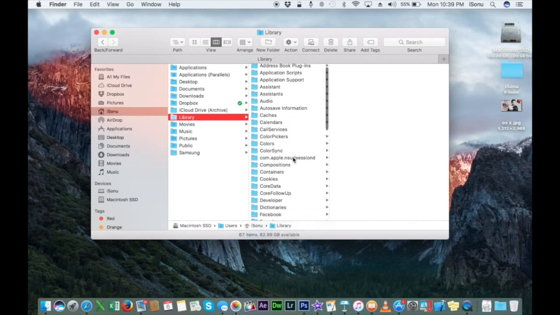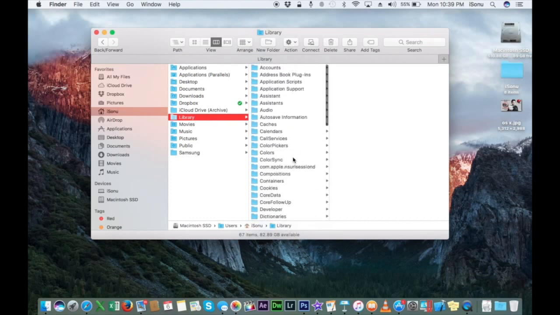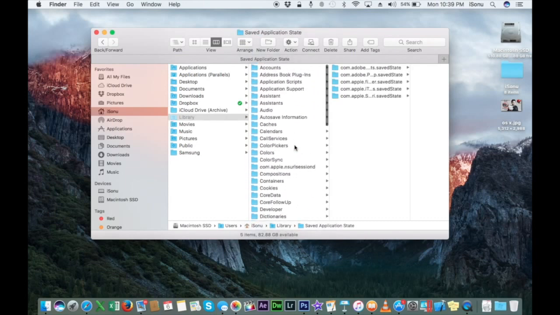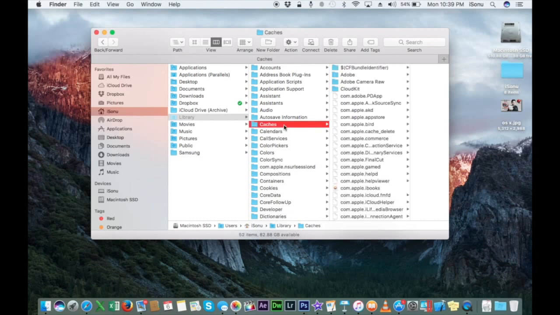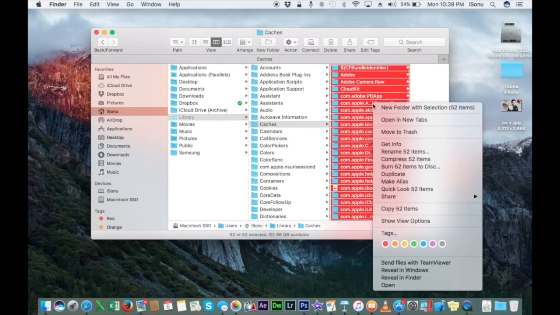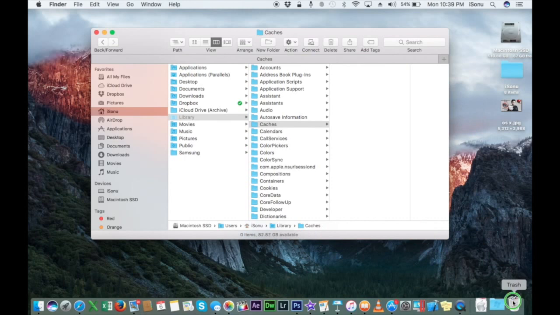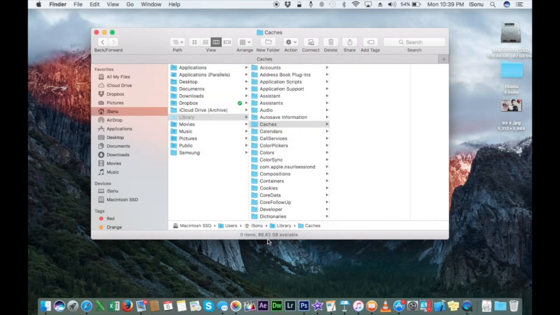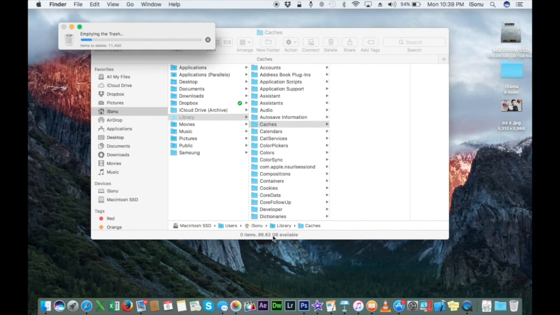This library will contain all the application support files and folders which you should not alter, or if you want you can, but at your own risk. But basically this is where your entire storage gets accumulated in the caches. You can just clear them when you want to. You notice space increases.